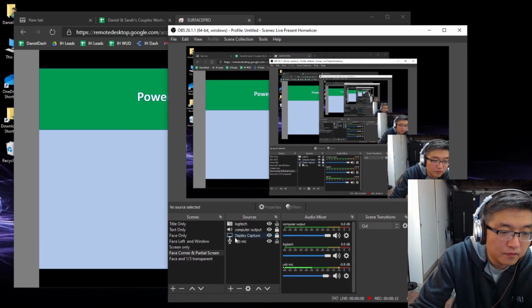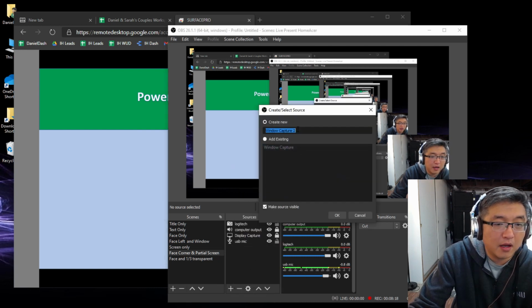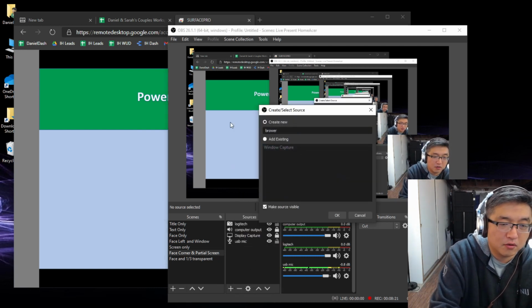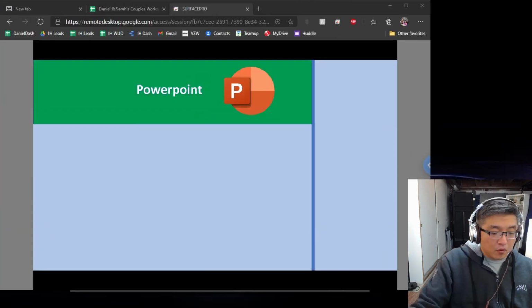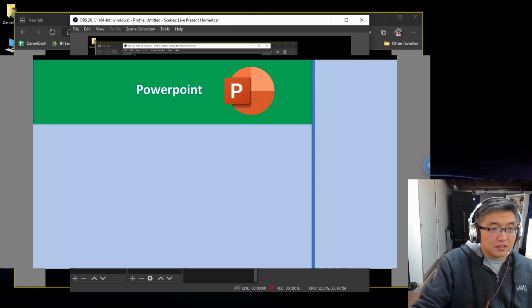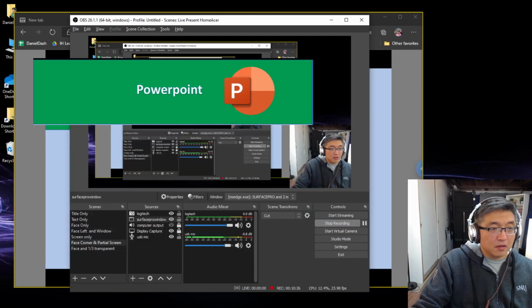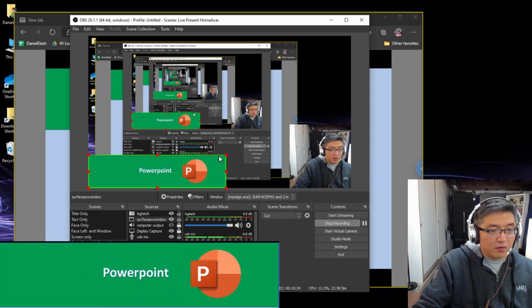So I'm going to add window capture, and say browser, or my Surface Pro window, and say OK, or press Alt and start resizing it until I'm just getting the green. If you don't want the edge, you can go in a little bit more like this. And pretty much I want it right there.